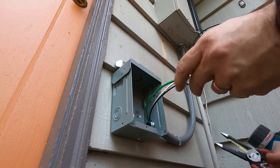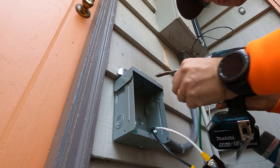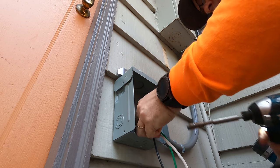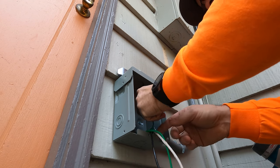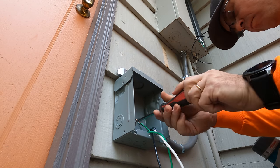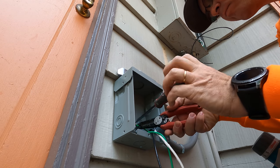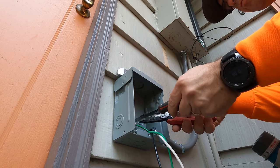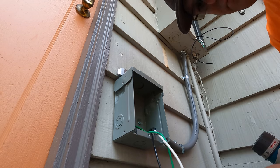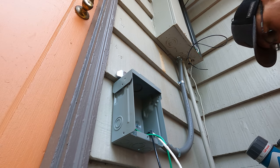Cut the grounding and then connect the wires onto the outlet. There's only two screws. Usually it doesn't matter, but in this case we used the black wire on the right side and the white wire on the left side, just like a normal outlet. And then right here we are connecting the grounding wire that comes from the panel onto the box. Alright, the next step is to install the plate that contains the outlet.